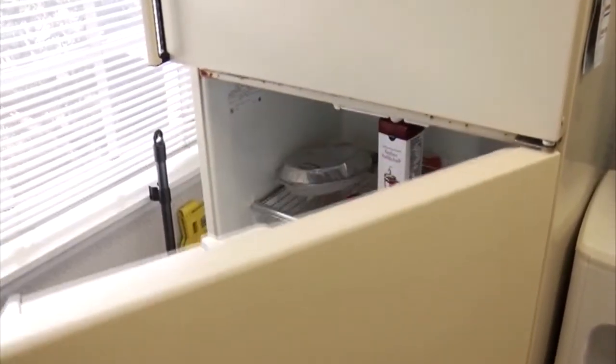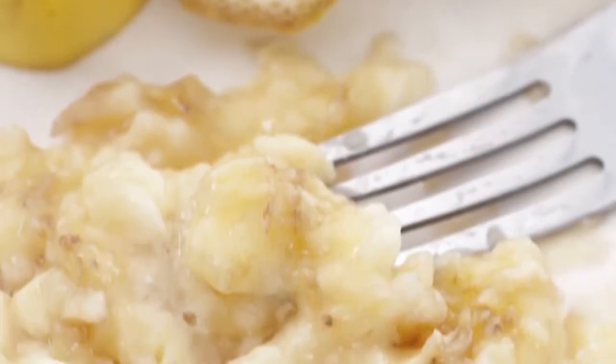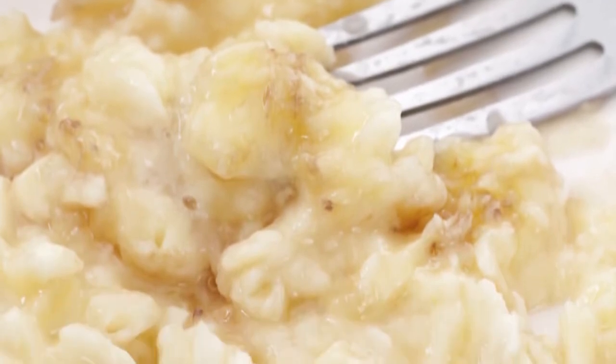Lack of moisture and rough conditions can leave heels dry and cracked. For a solution, head to the kitchen. One of the biggest issues is getting something that will penetrate into that heel. For cracked heels, you can actually mash up bananas, soak your feet in hot water, apply the mashed bananas all over your feet for about 10 to 15 minutes. It has a good moisturizing quality to it.